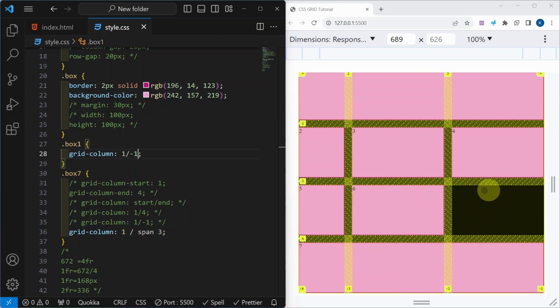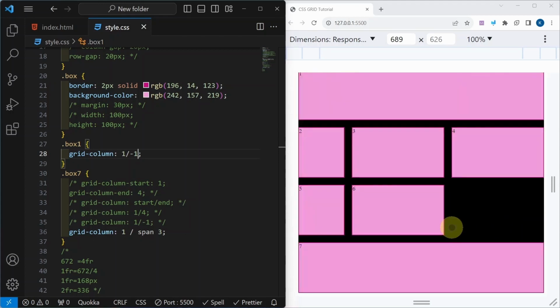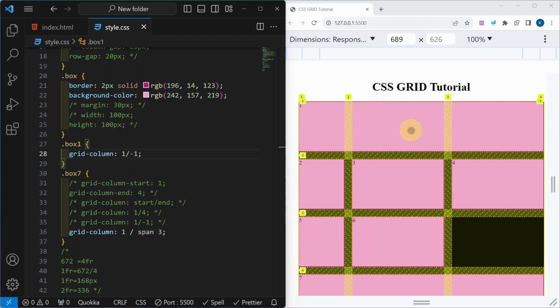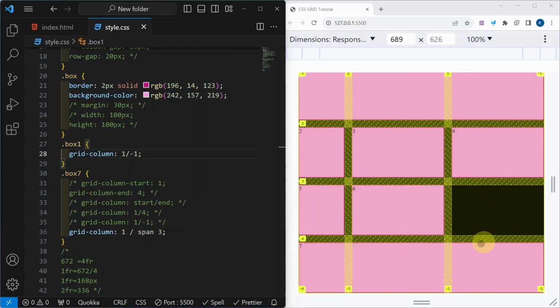Now if you see here I am having an empty cell. Why? Because now this 7th element is spanning across all the elements. So as soon as the first element is spanning across, the second and third have come here. Fourth is occupying this space now. Fifth is here. Sixth is here. And for 7th, we do not have any space. So this is the empty cell left in my layout.